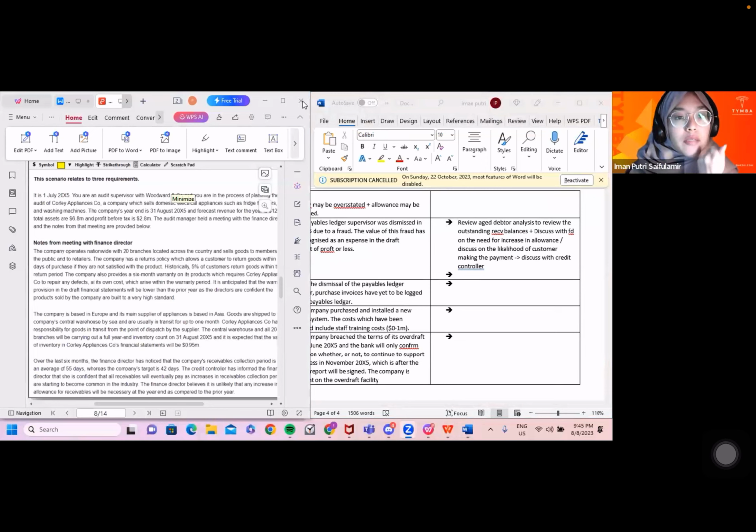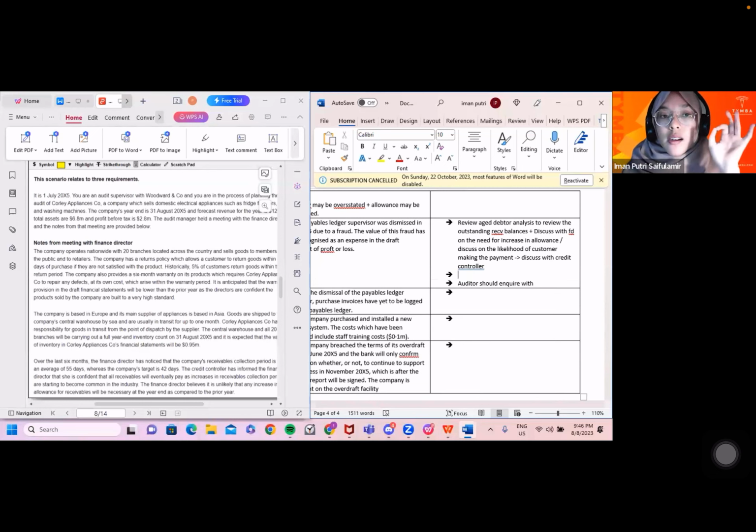Auditors should inquire with the management on the reason why they did not revise the allowance for receivable in the current year. I think we can talk about that too. But I would say that discussing with management should be only if you have no other strong audit evidence. Then we can inquire with management. However, if there is strong audit evidence to back this up, we will focus more on the other evidence. Alia, I will include your answer because it is reasonable, but this should be your last point, especially when we're talking about receivables. There are other points that you guys can give. Every single question on receivables is the same thing over and over again.